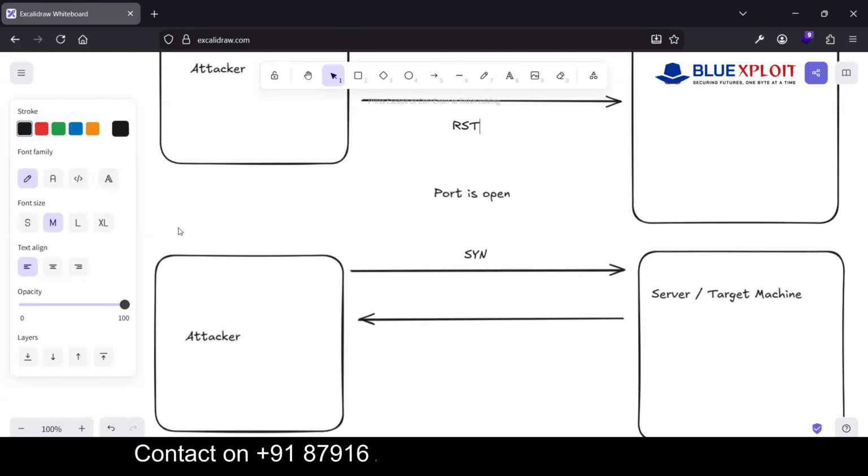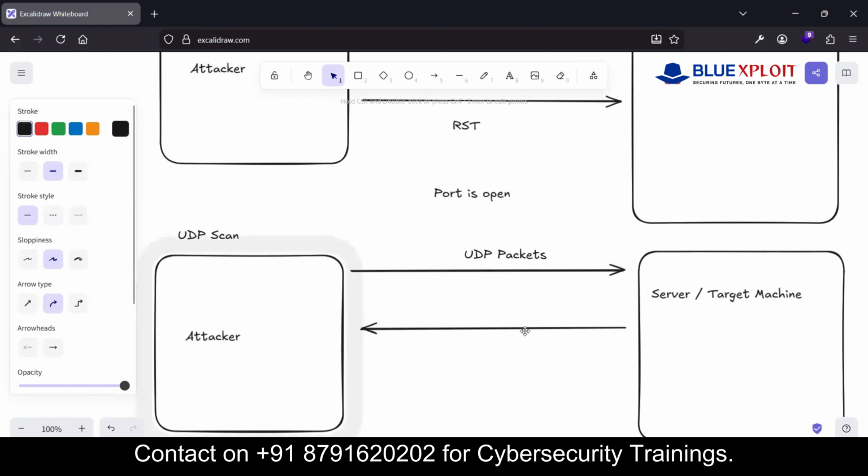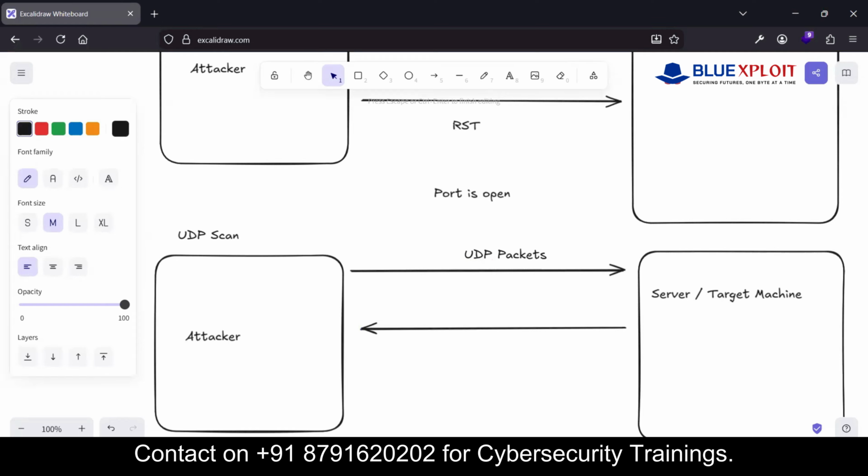And then there's one more scan, not TCP, that's the UDP scan. For that, it's the same thing. Instead of SYN, you are sending some UDP packets and it will reply. If it is replying with something like port unreachable, ICMP type 3 code, then you can conclude that the port is closed. If you're sending it and not receiving any sort of response, then you can say that the port is open, because here we are using the UDP protocol to check whether the host is online or not. So this is one of the fundamental scans that you can do.